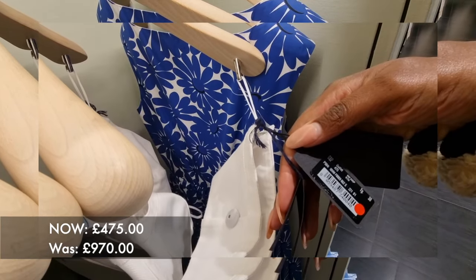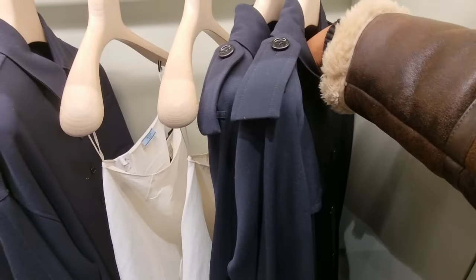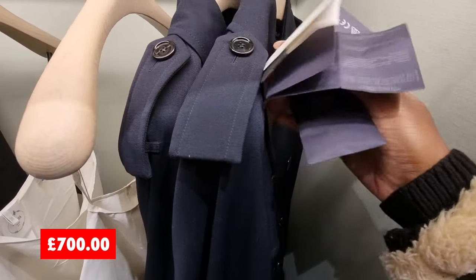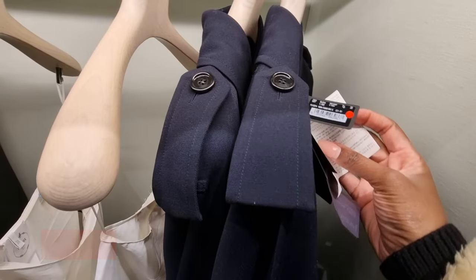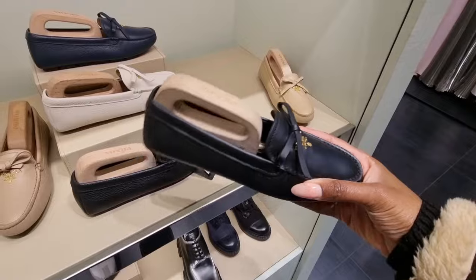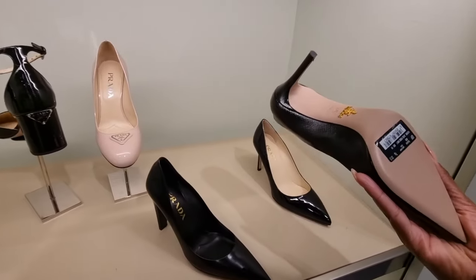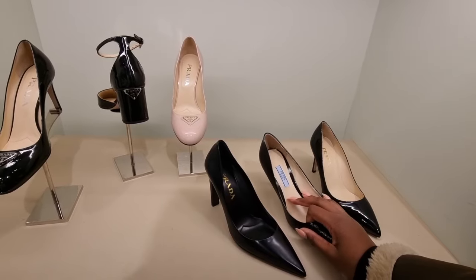They had the Fendi clutch available and I love this bag — it's still on my list of maybes. I think this clutch bag is perfect for evenings and occasions. They have quite a few really nice bags, although the only thing is the colors are very seasonal. I quite like the green color, but you won't have many options in more neutral colors so you will have to compromise a bit on that. They definitely had quite a few colorways I would consider.